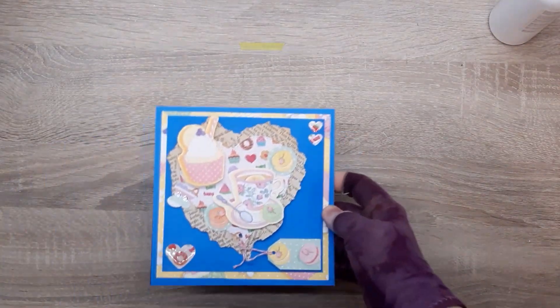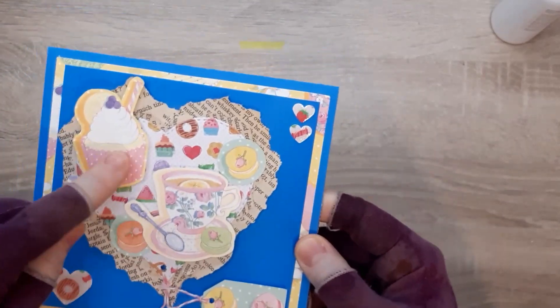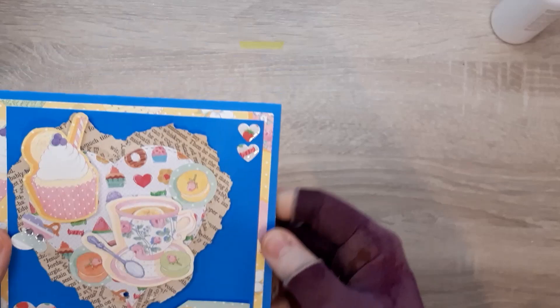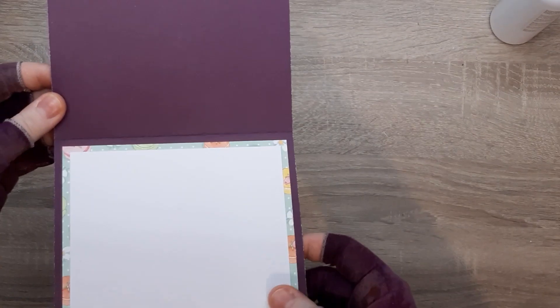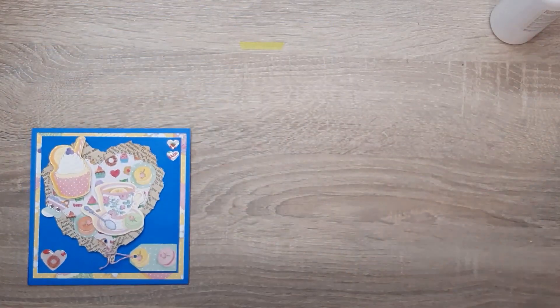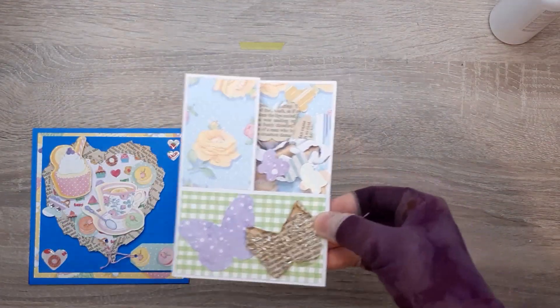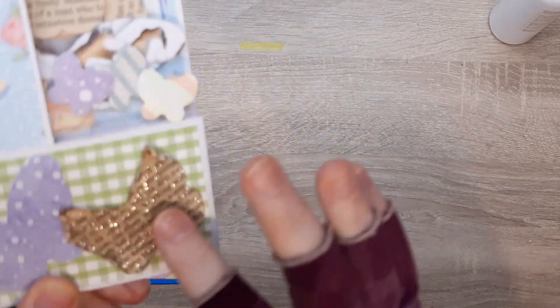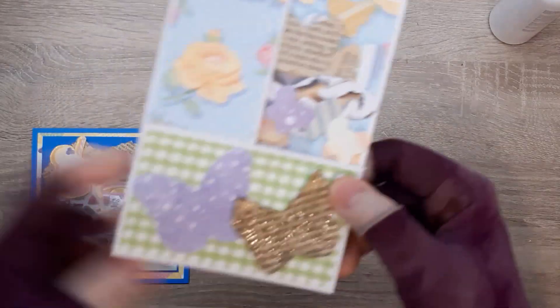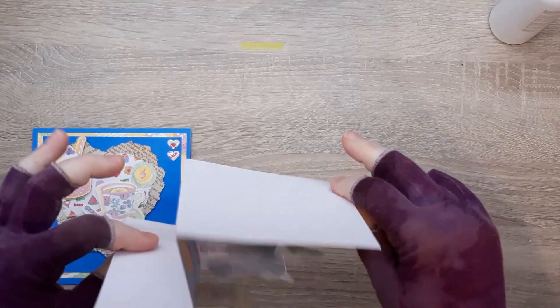We are back to take a look at our finished cards. Starting with the teabag one — I absolutely love this pop of yellow that hints to the cupcake. We've got our three hearts which have been glossy accented. Inside we've got the green and the white — the green plays on both sides of the card. And then we've got the second card, which is using the crackle accents, not the glossy accents — and I absolutely love that it has fully curled up this butterfly, which I think is absolutely beautiful. The pink one has it as well.